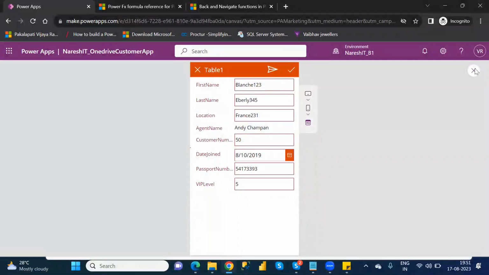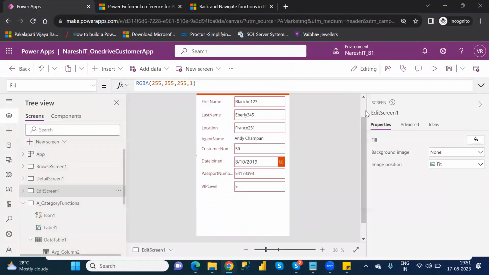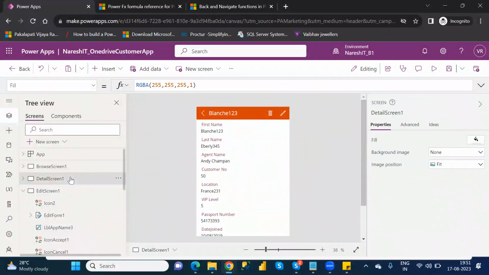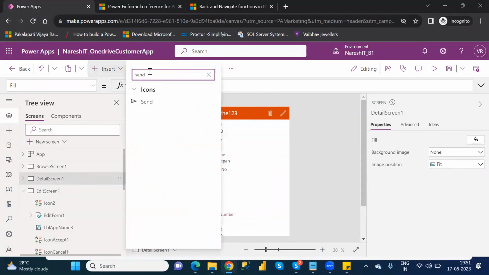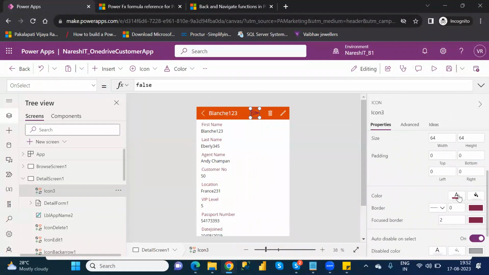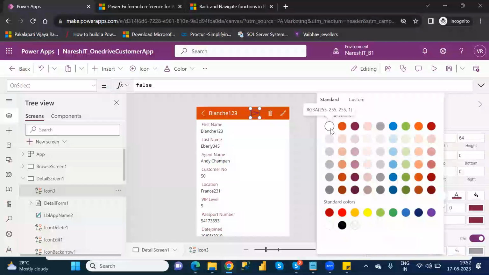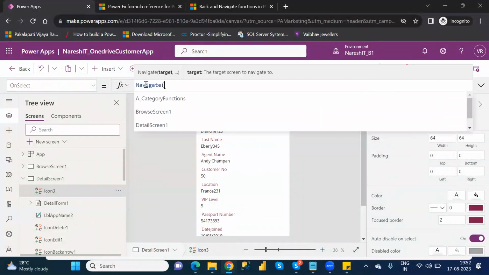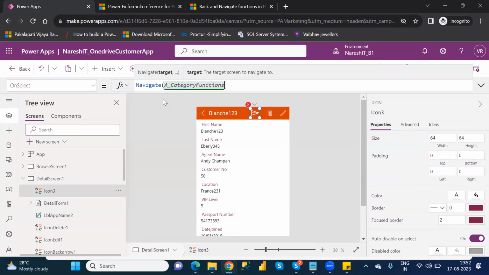See, the Back function is not fixed, but this Navigate function is always fixed. Suppose you are coming from the detail screen itself. If you are coming from the detail screen, suppose I'm using the same send icon with Navigate, and I'm mentioning this one.